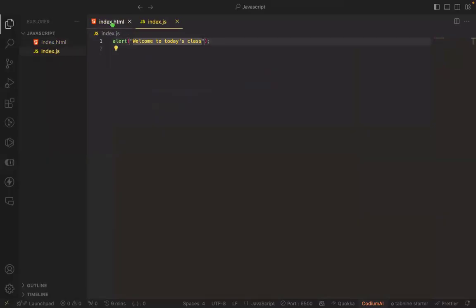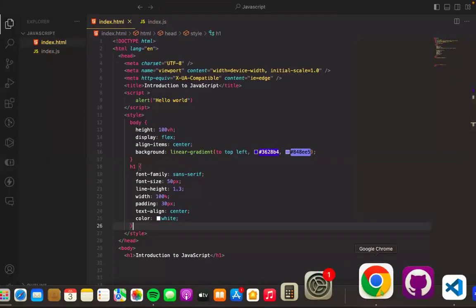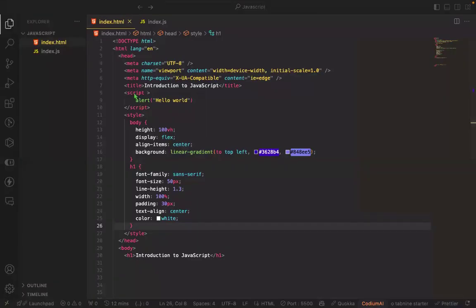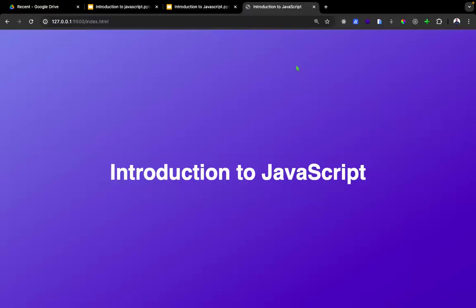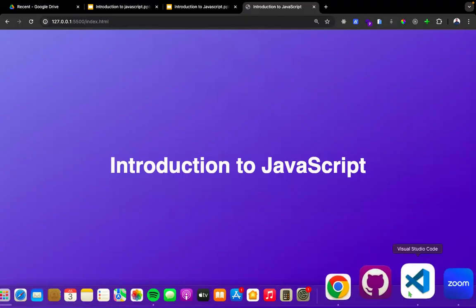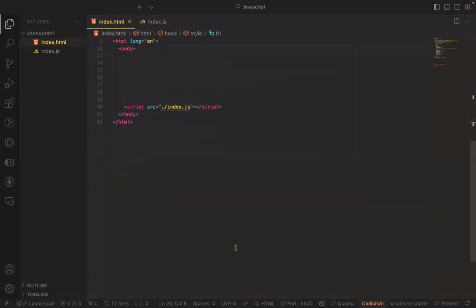So I made mention that now you can see that we have two JavaScripts included in our code, and let's see how it works. The first one is the hello world. You can see that that's the first thing that comes up. Let's check our code structure. That's the first thing after the title and everything. The next line of code is alert, and it's alerting our hello world. Once you click on hello world, you can see that our page has loaded, but why is our JavaScript file not loading? Why?